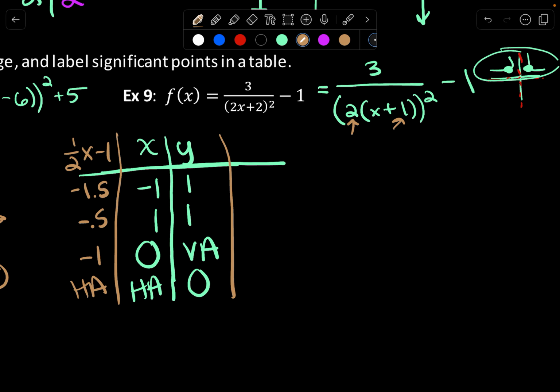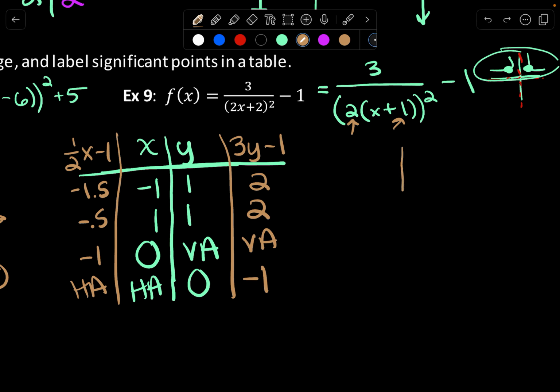For our vertical transformations, we're going to have a vertical dilation of 3, so 3 times y, and then we have a vertical translation of -1. So when we plug in 1, we're going to get 2, and then our vertical asymptote is still the same, and then our horizontal asymptote will now be at -1. So for your horizontal asymptotes, your vertical translations can only change those. For your vertical asymptotes, your horizontal translations will change those.